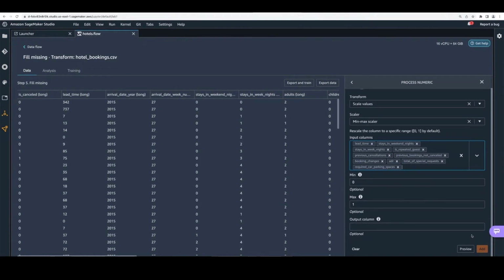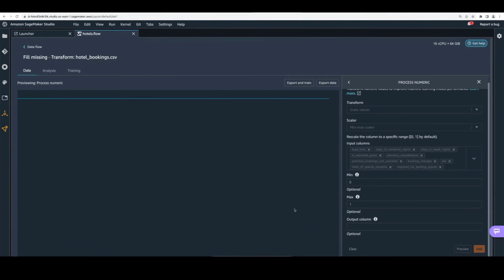I will use the 0 to 1 scaling, hit preview. Quite a few columns for it to transform.